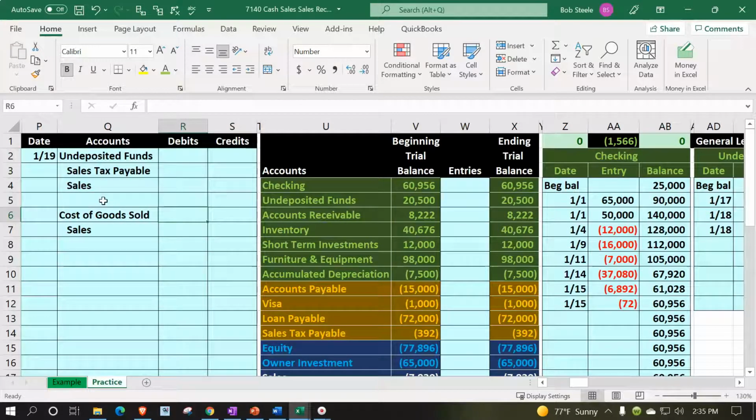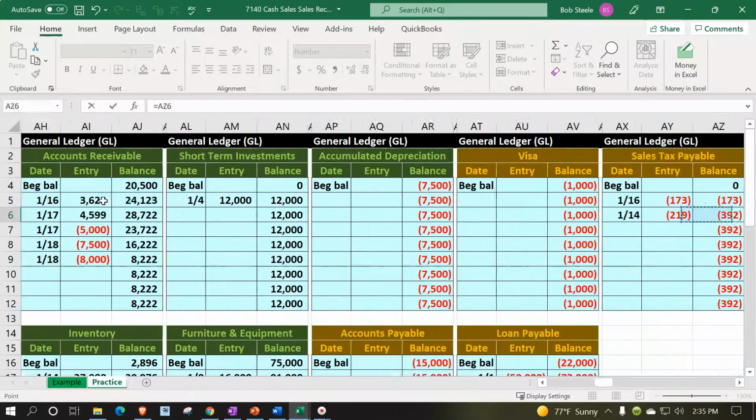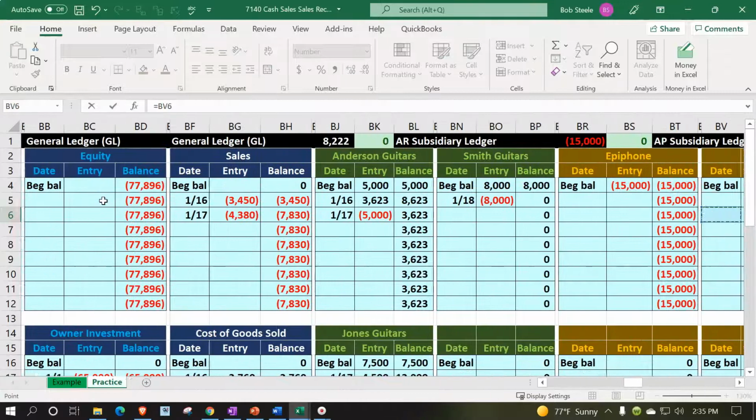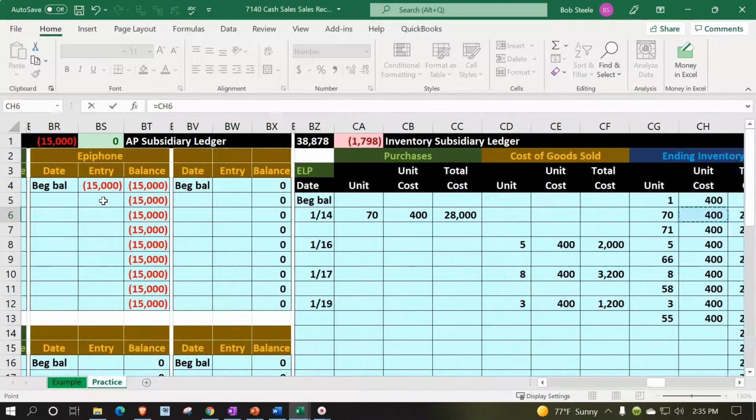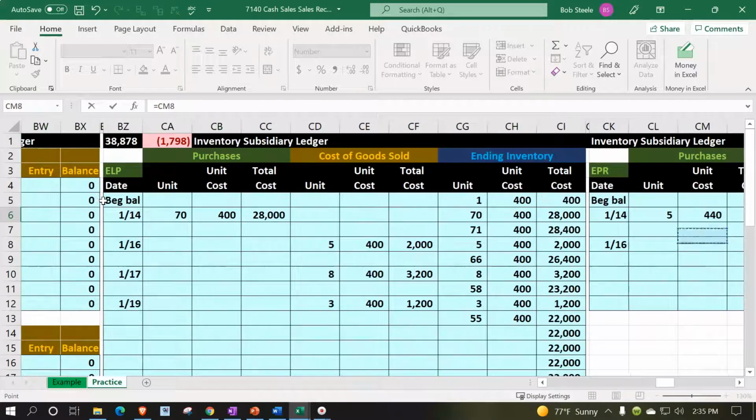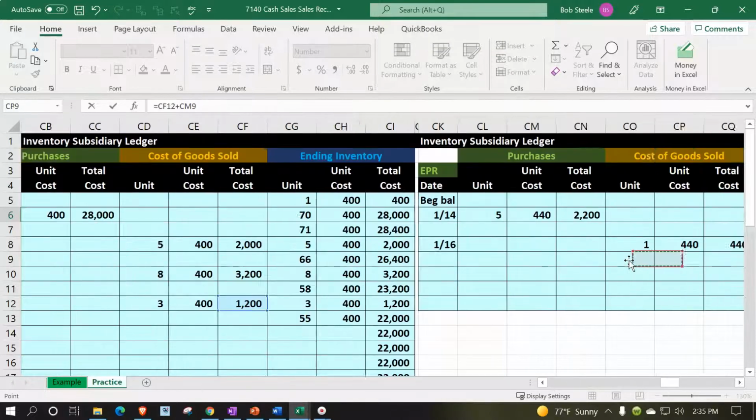I'm going to say cost of goods sold. I'm going to say this equals. I'm going to go all the way to the right to pick it up. You could just type this one in if you would like to, but I'm going to pick it up so we can see where these numbers are coming from, which is kind of good practice. We're going to be picking up that 1,200 right there, just like we said, and the other one that we just made was over here.